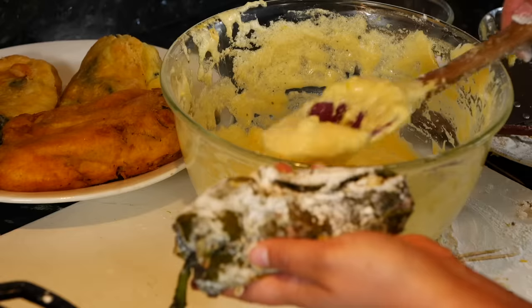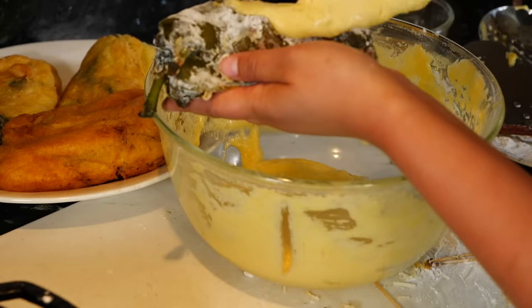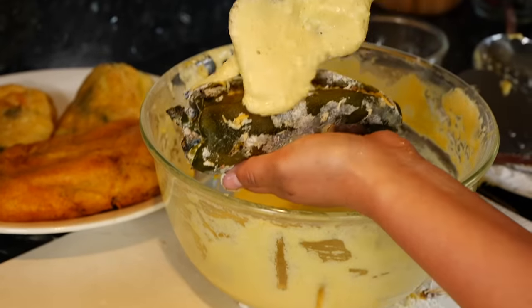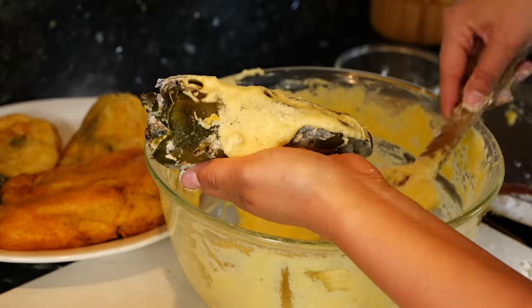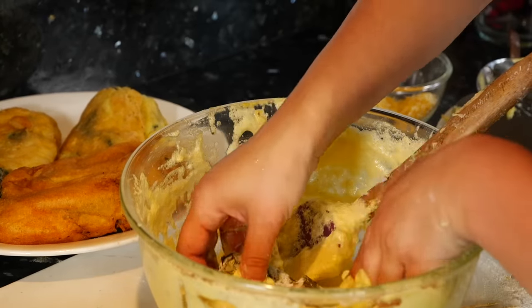Okay, so what I'm gonna do is to save myself a little time, because my eggs are starting to get runny. It's hot in here. I'm gonna go ahead and go this way with my hand. And yes, I wanted to get my hands into it. Do it. So just put a little bit of this so you can start and it's not falling into your batter, because these are complicated. There's no reason why you can't use it, you know? So go ahead.